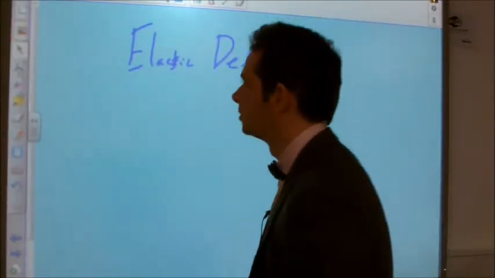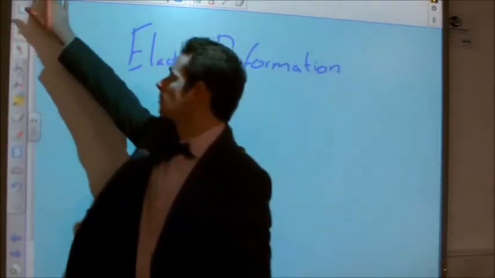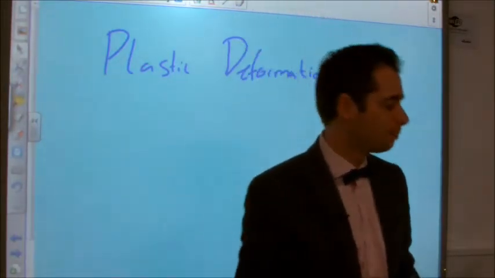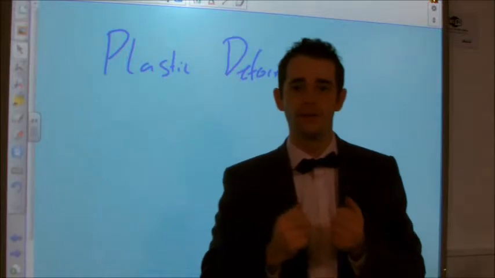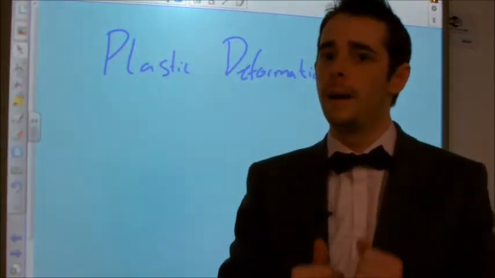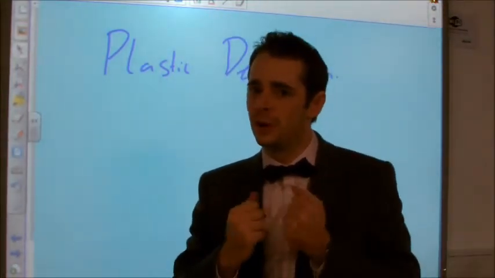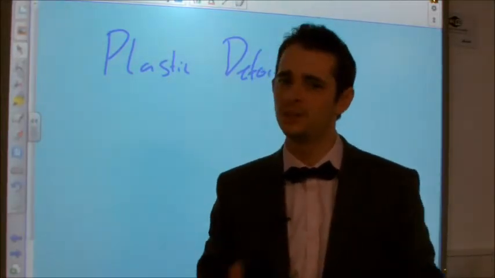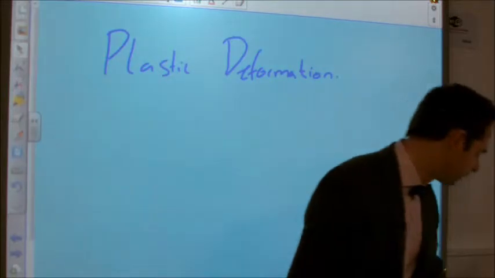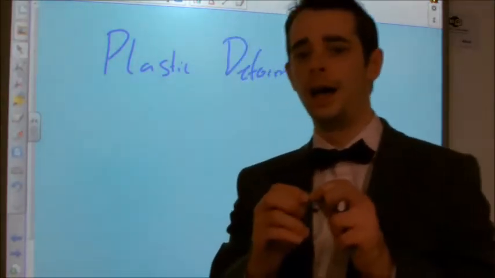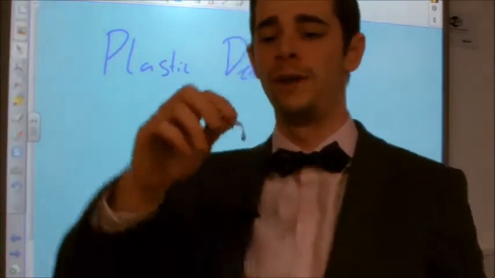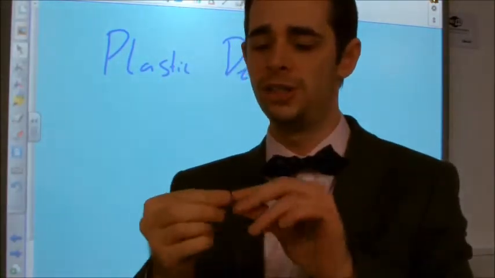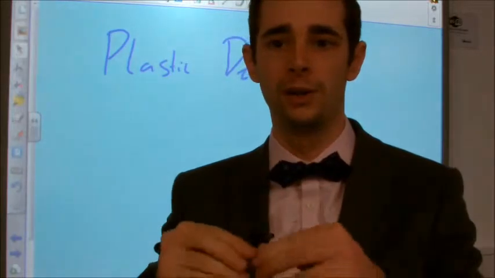What I'd like to do now is talk about the other type of deformation, which is plastic deformation. For this bit, you will need your carrier bag. Plastic deformation is when a small force is applied and the material doesn't fracture, but when that force is removed, it doesn't return to its original shape. A really common example is blue tack. I've applied a force to it, I've now removed that force, but it hasn't returned to its original shape. You can see that really clearly with clay or blue tack or anything like that.